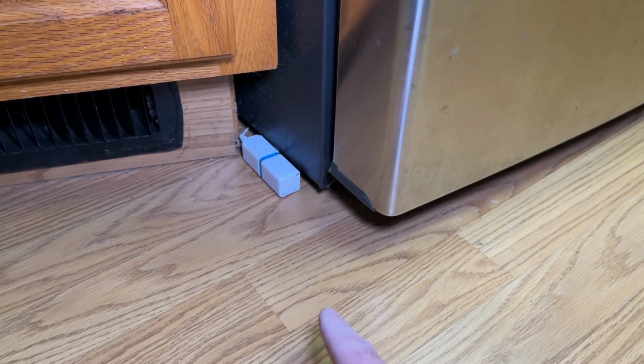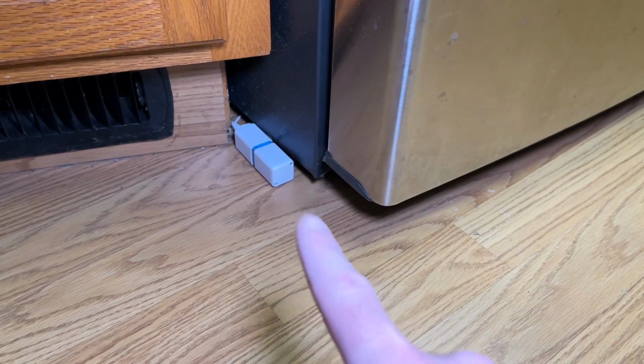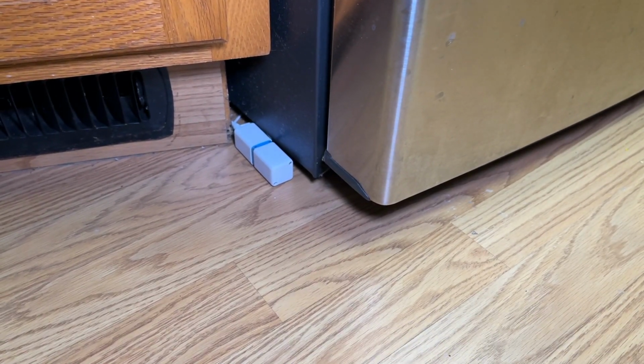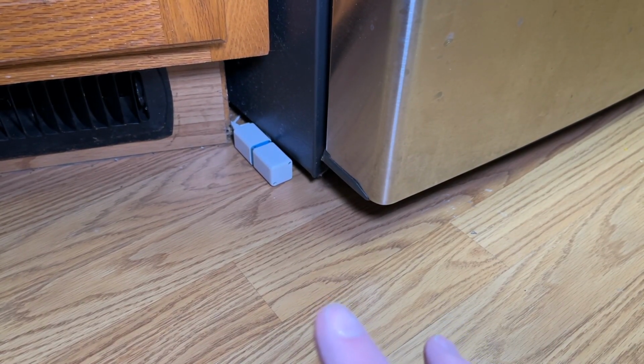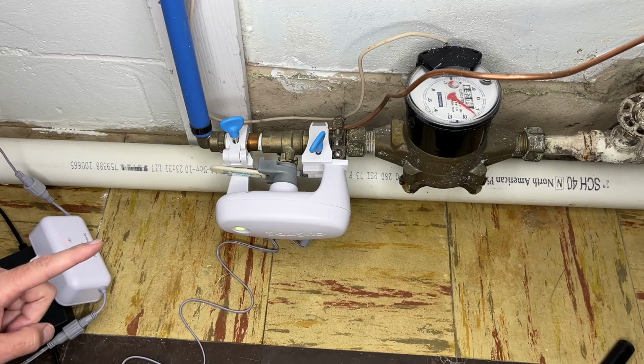And I did test that this will work with the remote sensor and the main sensor at the same time. So that gives you really good coverage here. So with this kit, I'm covering 3 areas that I'm concerned about in my house, places that I know I've had leaks before or that are prone to leakage. So that's all I'm going to cover in this video.